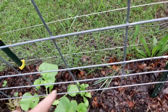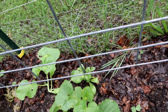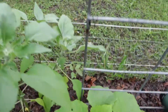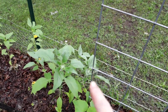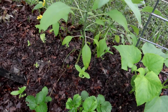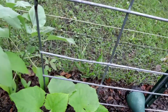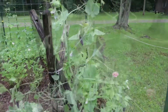There's a rogue calendula back there that I just let go. I planted that very, very early spring and it died back almost completely. Thought it was gone. Didn't pull it up and now look, it's coming back. Back here along the fence, I have a little herd of silverleaf sunflowers and some zinnias poking up around it that I'm going to pluck out and transplant to somewhere else in the garden because they'll never survive in all of that crowded shade. Peas are still putting on.